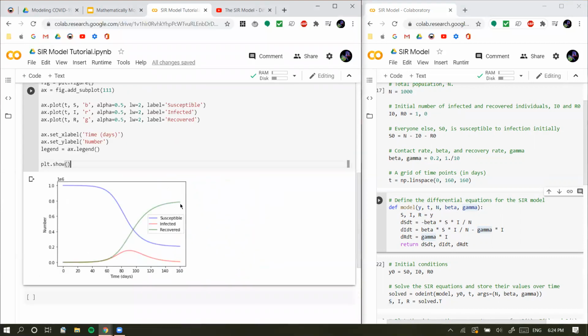If you look at this graph, you can analyze it by yourself, tweak the numbers. You can see that over time, you have this little wave of infected people. And when they're saying to flatten the curve, this is what they mean. They're saying that this curve of infected people, they want to flatten this out. So you don't have too many people being infected in one day, because you don't have enough doctors to deal with like 100,000 infected patients in the nation, right? But you may have enough to deal with 10,000 one day, 10,000 the next, like that. So when they say flatten the curve, what they're saying is adjust beta and gamma so that this curve doesn't become too high and overwhelm the healthcare system.